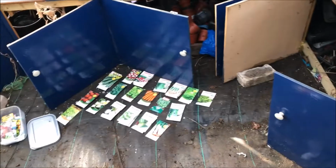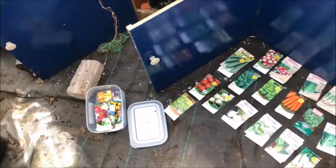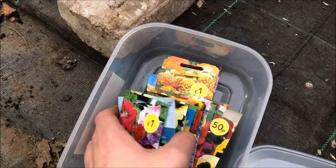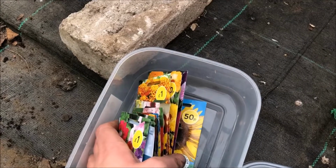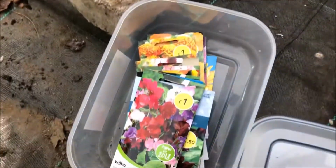Just got to finish off the other half now, and that's just my vegetables. I've got still all these flower seeds to do, but my main priority is getting my veg in first, and then we'll get cracking on with all that lot.